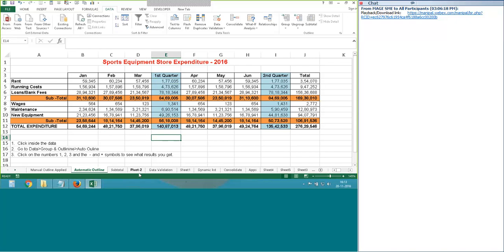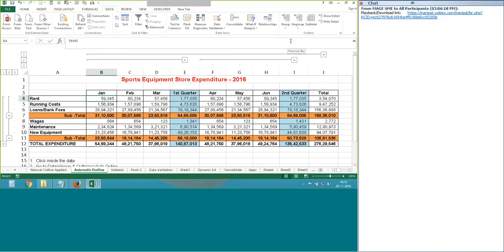Nicely organized data. Now in this case, you just click on any one cell, go to the Data ribbon and click auto outline. One click, that's it. The entire table is aligned with horizontal and vertical outline automatically.